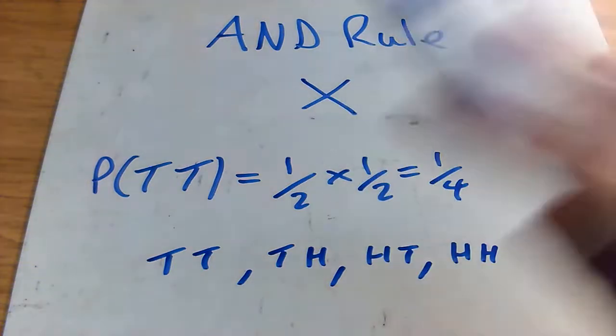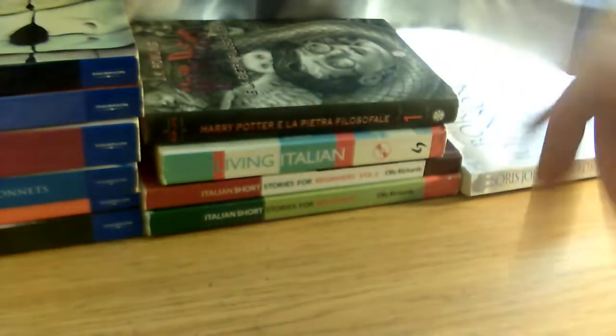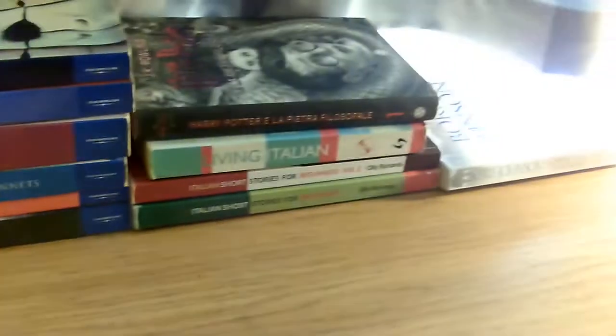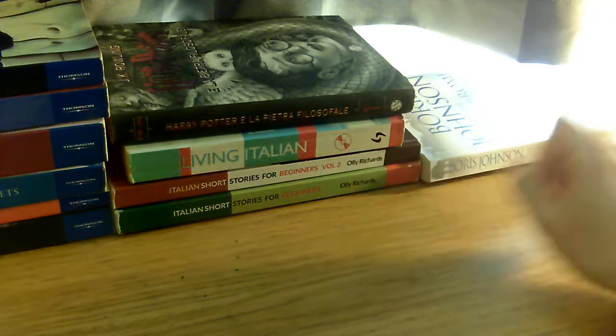So we'll look at these set of rules and ideas in a slightly more complicated scenario. So just looking around the house again, limited with teaching materials, but I've gone to the bookcase and I've found 3 categories of books here. Hopefully we can see these. Right, so these are the categories. I've got some Shakespeare, some books in Italian, including Harry Potter e la Pietra Filosofale, and 1 history book.